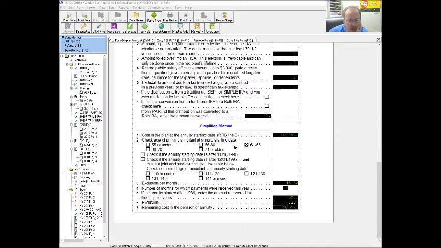You just use box 3. If you notice, box 4 has to do with the same amount that's on the blue slip from the Social Security. But there's nothing in the calculation on the 1099-R or the simplified method where we do anything with box 4. It's just kind of an informational type situation.